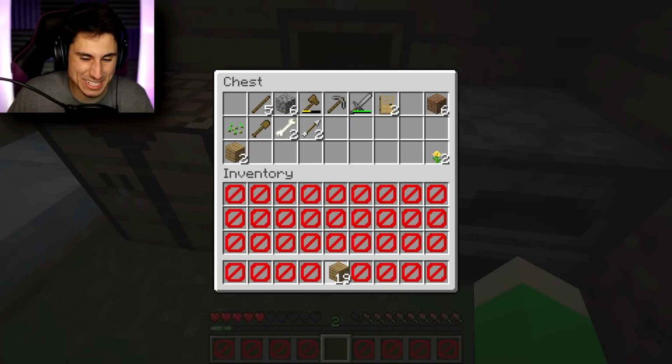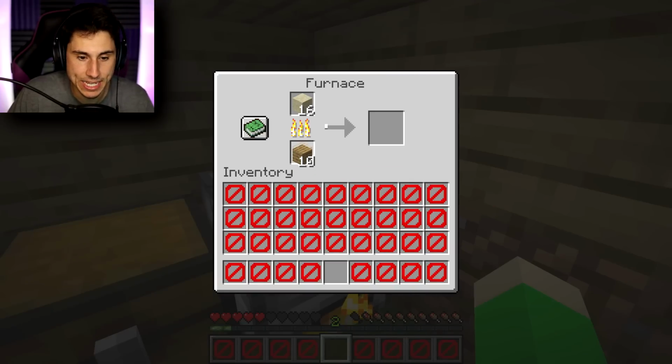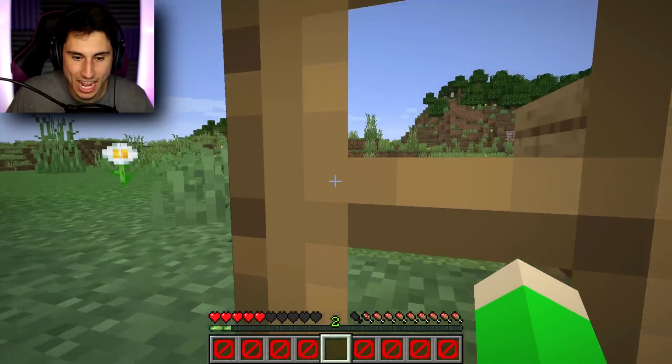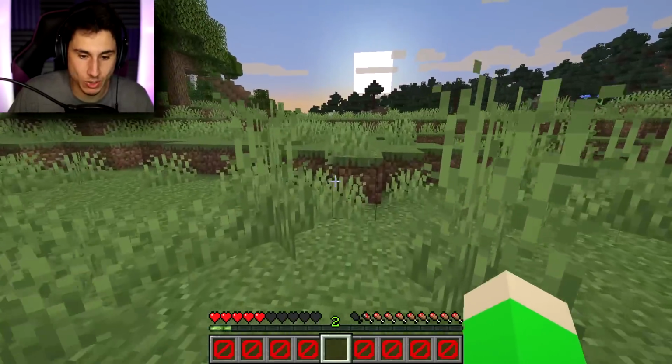I really wish I had coal or at least charcoal. Well, you know what? We're gonna make some glass out of that. I don't want to use all my planks. Let's go back outside. I think the chickens will be easier than the cows. Where are the darn chickens? I'm gonna kill a couple chickens so I can get my hearts back up.